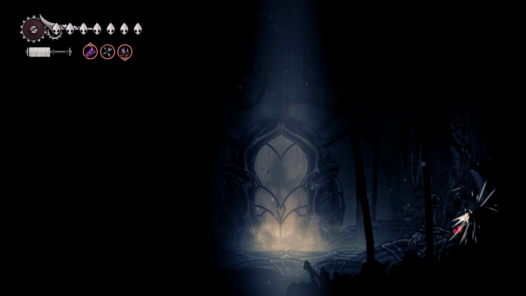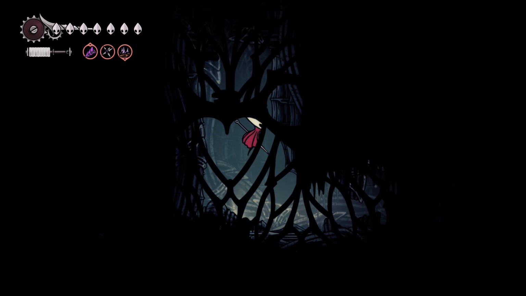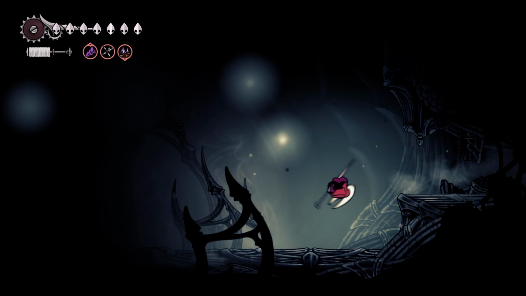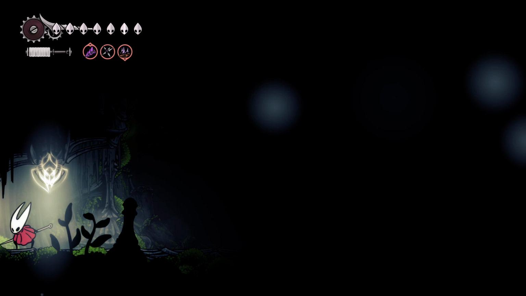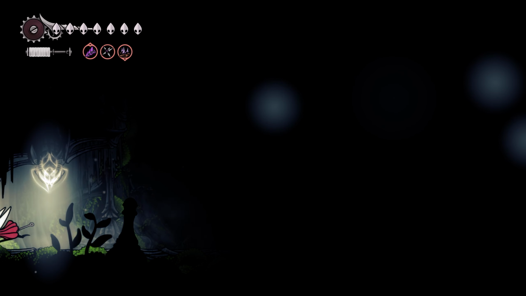What does that mean? Like, what's the condition for coming back to you? What do I need to expand? Do I need to get the silk heart? Is that expanding? I don't know.